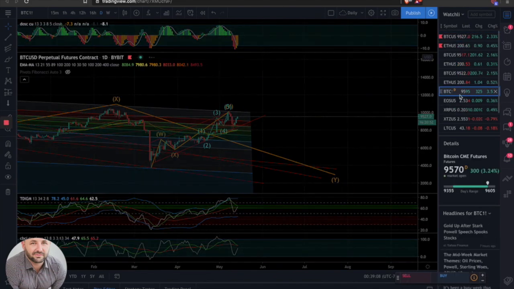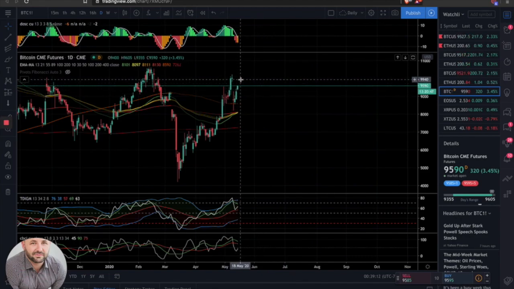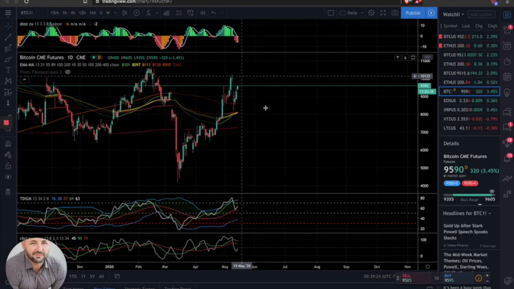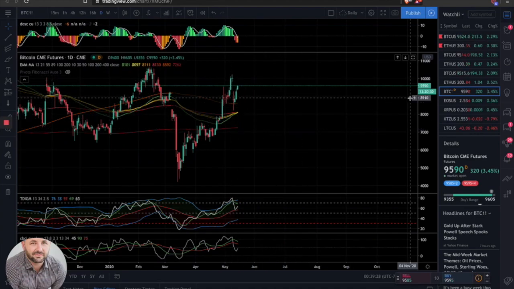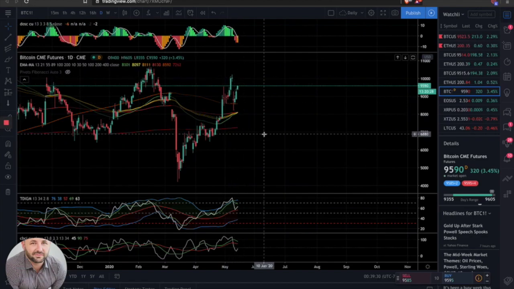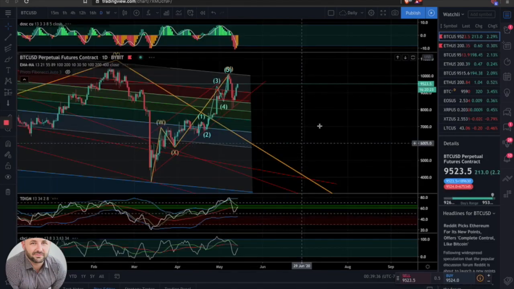Also, a note to point out for Bitcoin here is we do have this gap, in which we are in the process of currently filling it as well. So we could get another more pump up, get us back up to roughly that $10,000 mark, fill the gap, and then at which point I would expect another correction back down to the downside, depending on how the wave structures are, and obviously we can address it as we get there. But let's get back over into Bitcoin here.